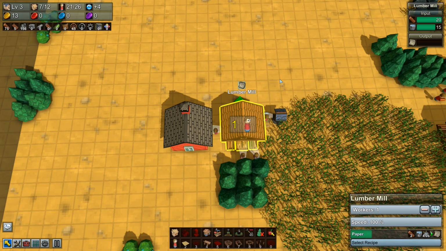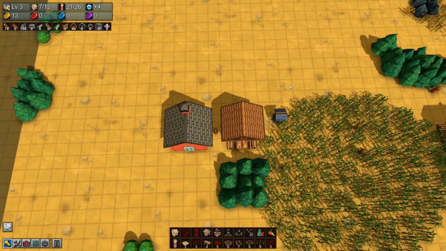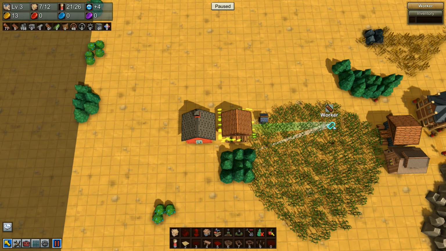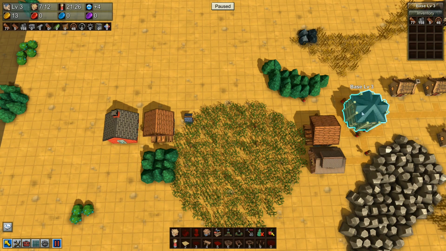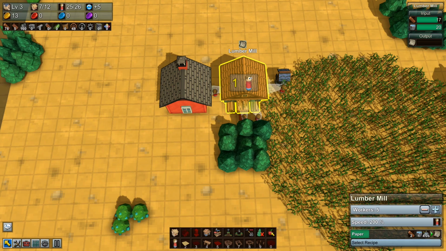I could tell all of you to just supply the lumber mill? Whoa, no. Okay, scrap that. You're going back to your jobs. Because if I tell them to supply it, they're going to go and pick up logs from here rather than chop the trees down, which is a bit weird, but hey-ho. So we need more writing implements, so you need to do your job. Work faster. Here we go.